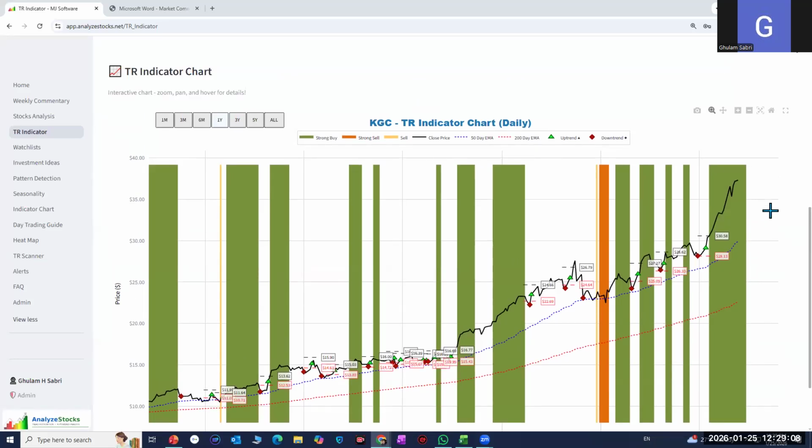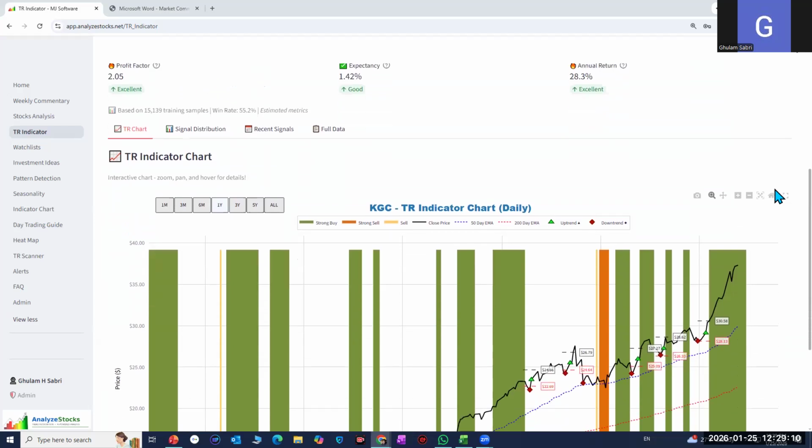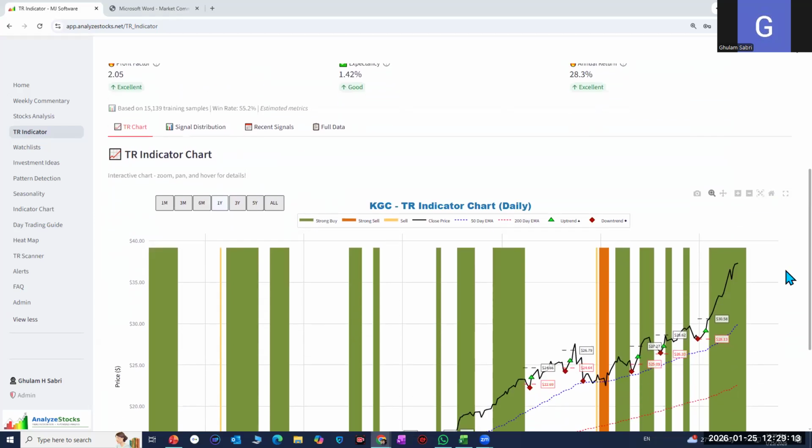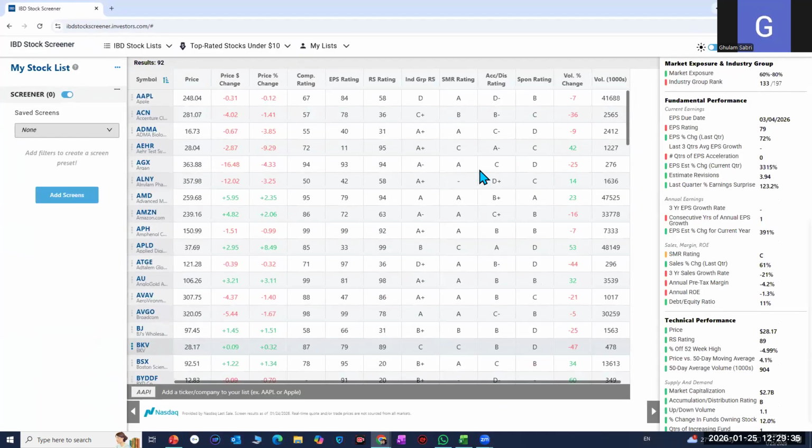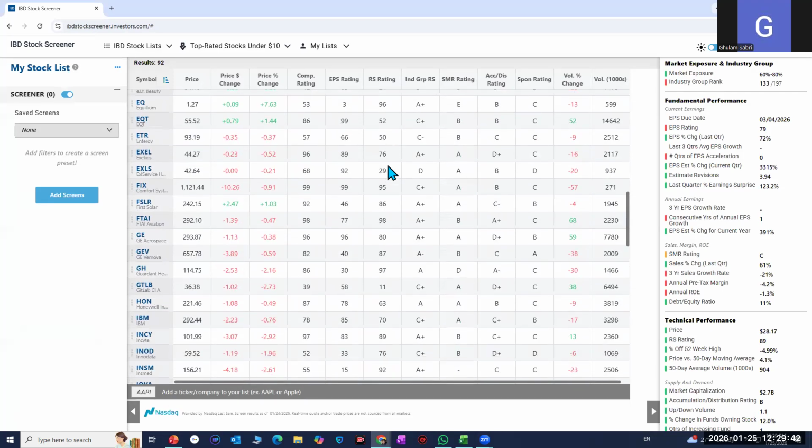So that's one example. Now for longer term, this is kind of a short-term thing. Why? This is a gold miner. It has a comparatively high ATR. It is directly linked with the prices of gold. Plus, we also take a look at their fundamentals as well. So before making a decision, we use different tools. Now I'm going to develop and add more fundamental tools in this particular web-based system as well.